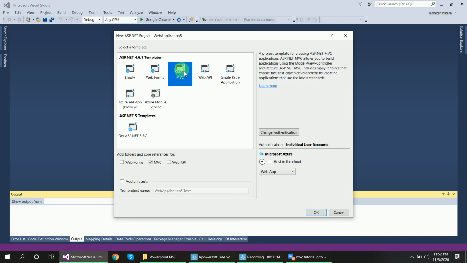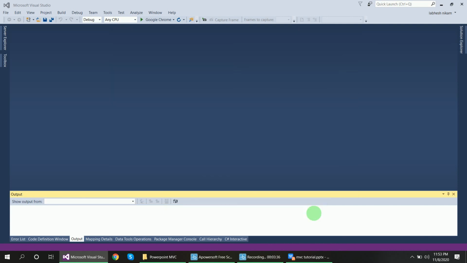In MVC, the folders are created by default. Controllers, models, views, and all the scripting files will be added by default, okay. So I will click on MVC and okay, and the checkbox will be checked for MVC. Click on OK.